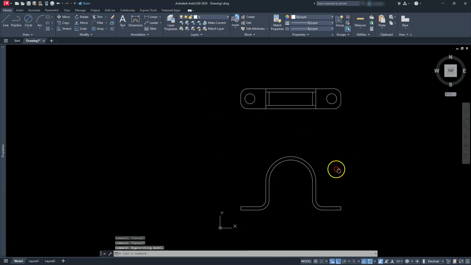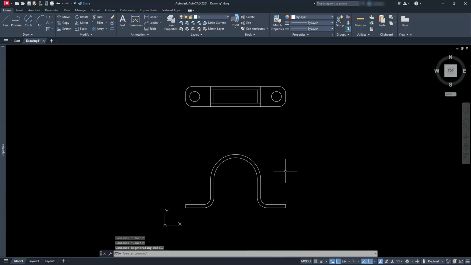All right, so now we have 2 of our views drawn that we need. Now I'm going to show you an old school method here, which was called using a miter line, right? The only reason I'm showing you that is I don't think I've ever shown you that in any other videos. The benefit of using the miter line is that this distance between here and here will be exactly the same as this distance from here to here, right? I know I'm missing hidden lines right now, but we'll come back and put those on in a second.